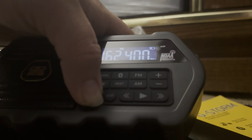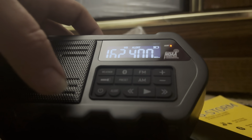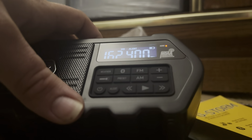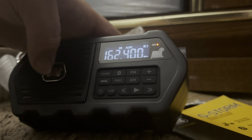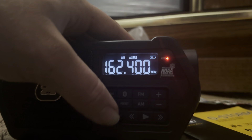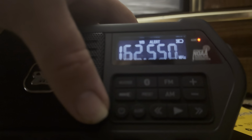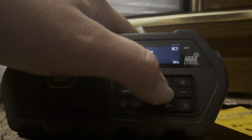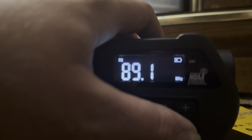Alright guys, I believe you're supposed to hold this. Okay, so I think we're on track. I'm not sure if it actually has the time or not — I don't think it does, but I really don't care. I believe this actually skips between stations. So as you guys can tell, this is KC-38, KC-92, like that. And there is KC-94. There's FM radio — this goes up to 16. And there's FM radio.